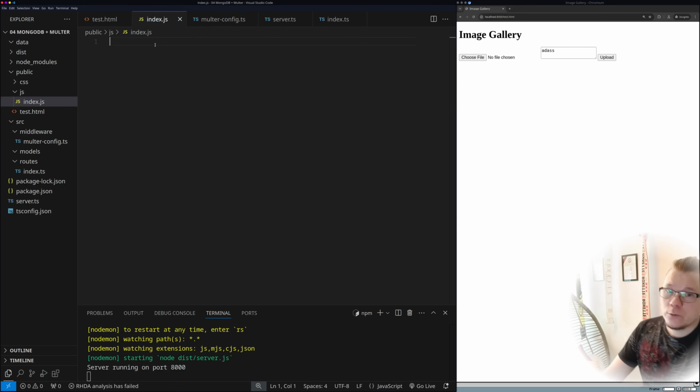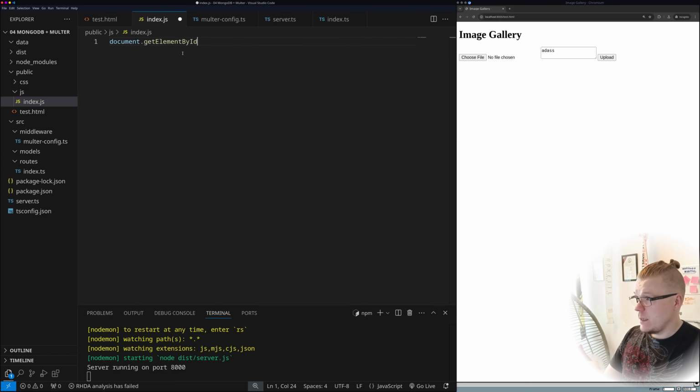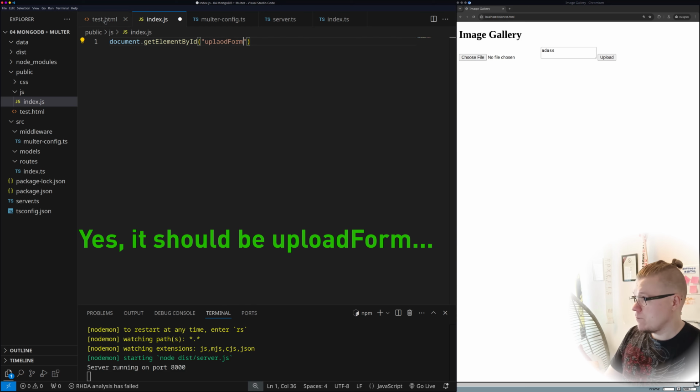So we are going to need some way to communicate the upload to the backend. Let's write document get element by ID, and we have this upload form.